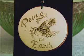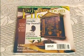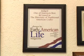In the past few years, I've developed a relationship with the Governor's office and the First Lady's office. This will be our third year that we've been asked, the Best of Missouri Hands that is, has been asked to create ornaments for the official state tree that is in the Governor's mansion each year. She never thinks twice about spending countless hours working to help artists. She's always there. Ochonicky's other achievements include being named among the top 200 traditional craftsmen in the Directory of Traditional American Crafts. That's for the 9th consecutive year.